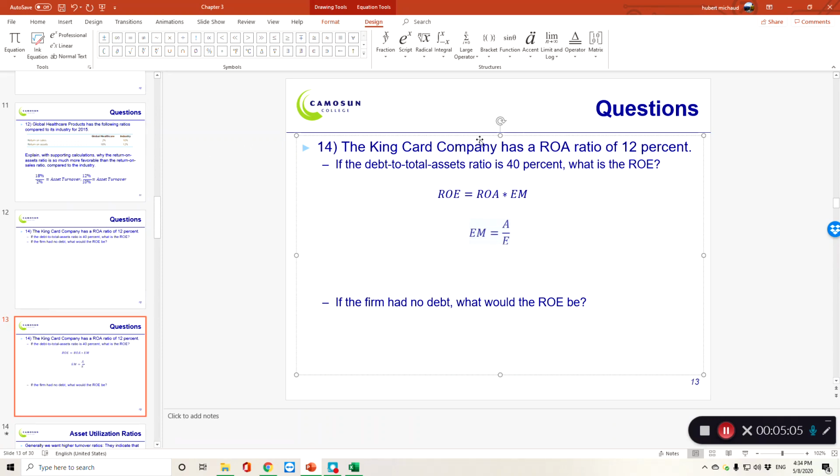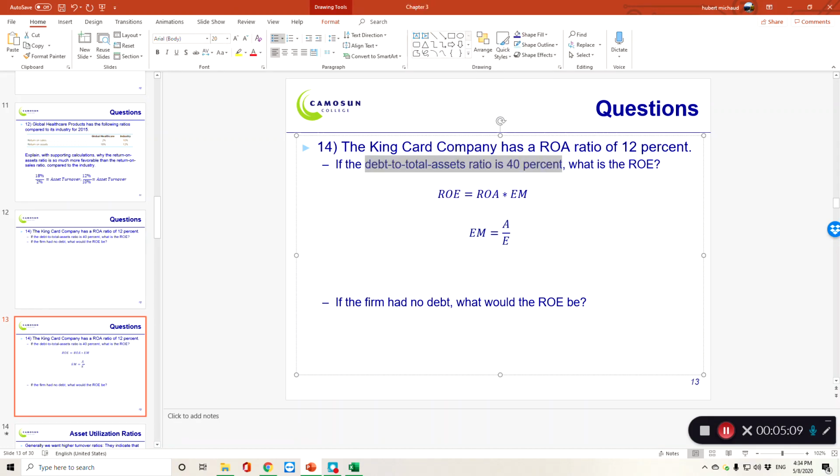This is not given to us anywhere, but we do know that the debt to total asset ratio is 40%. The hard way of answering this question would be to use algebra to figure out what A over E is, given this debt to total asset ratio. And we should be able to do that because asset is equity plus debt. Okay, and so debt is going to show up, and we can try to solve for the equity. However, this is probably not the easiest way to solve it.